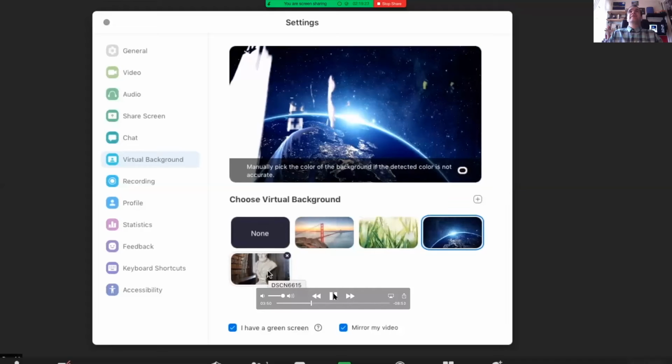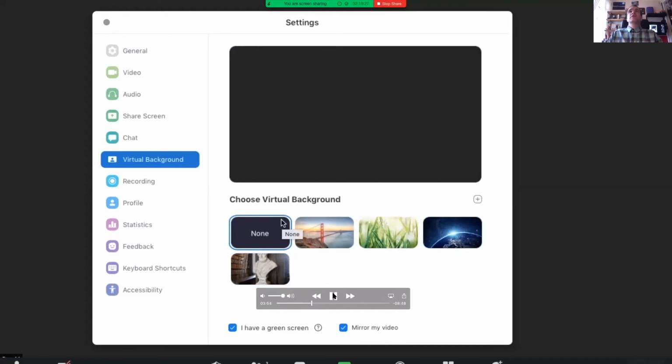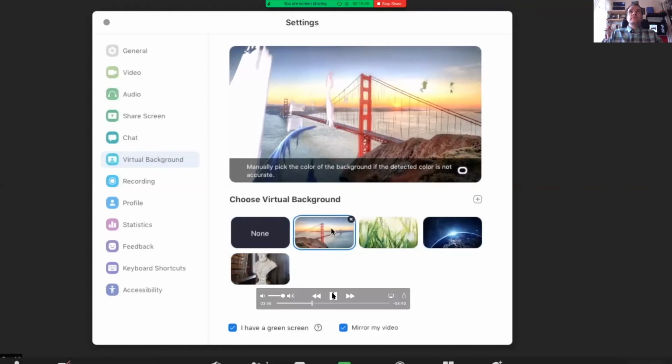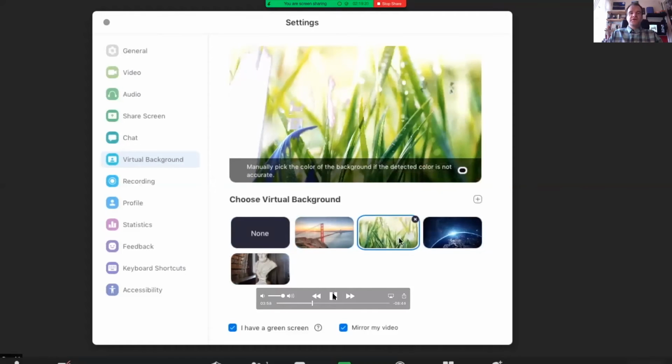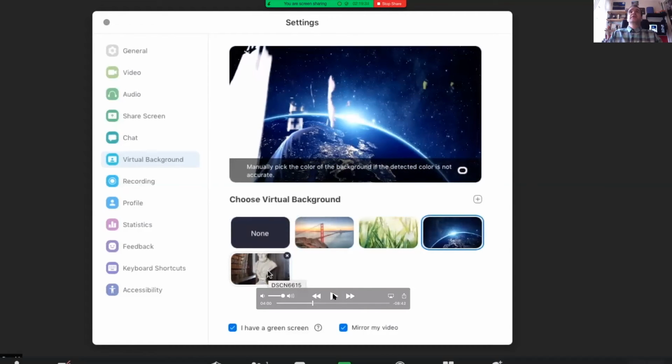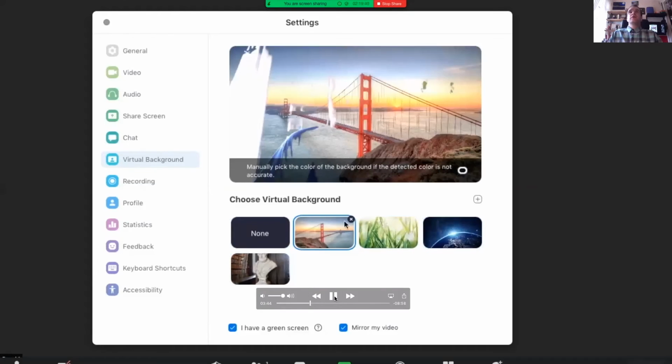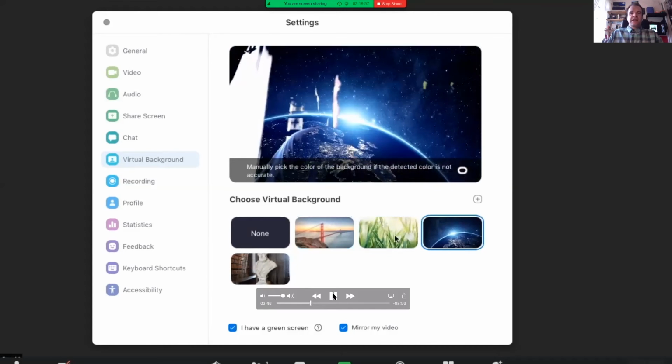What I would like everybody in the room to do is look for the video. I would like you to go to virtual background settings. The way you do that is go to your video settings, and when your menu opens up under video settings, there is a menu item called choose a virtual background. I would like you to select a virtual background, any virtual background.